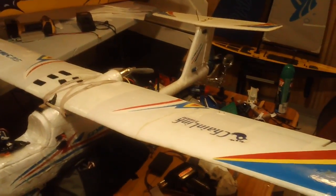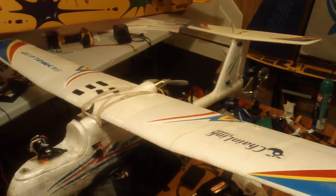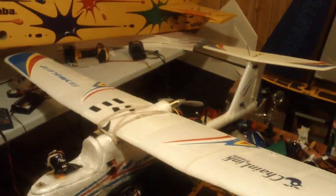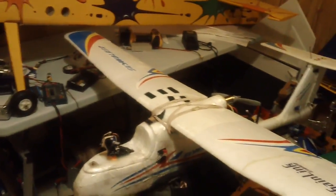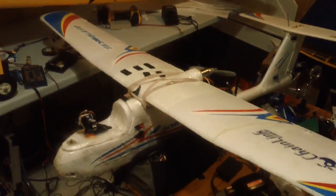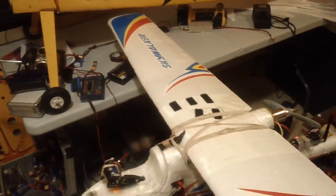There's a whole procedure to go through to make sure, and this is just another step that's a really good idea. I don't know if other FPV systems have it or not, but this is, like I said, an Eagle Tree system with the Eagle Tree tracker and all that, and it works real well.